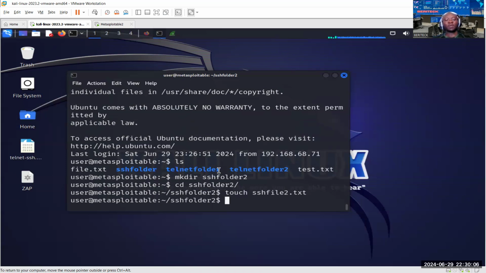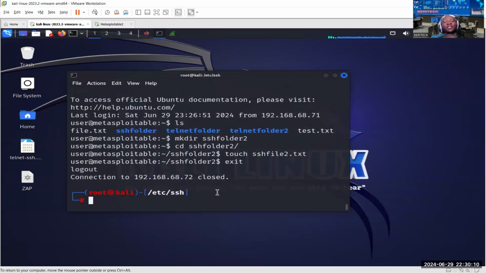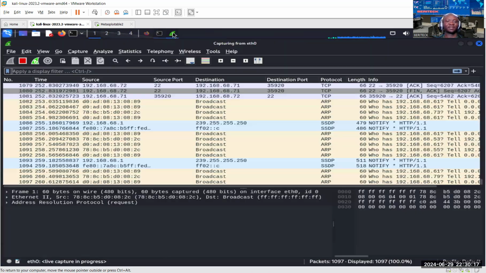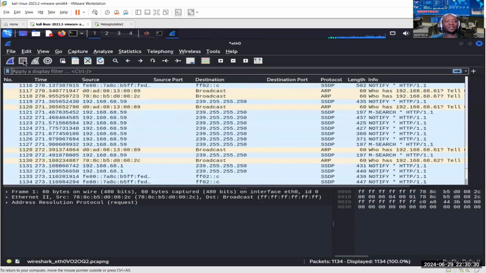Okay, the next command I'm going to just do exit. And the reason I'm typing all these commands is just because I want to see what Wireshark has done. Has it captured anything? Correct? So my PCAP is still running here. So what we'll do now is we will go ahead and stop the PCAP. I'll stop that. Okay. Now that my PCAP, everything has been captured, let's find out.